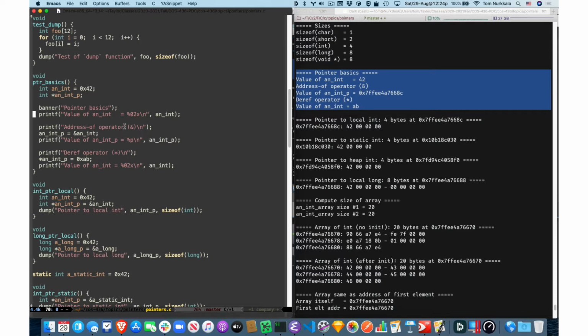Now the next thing we're going to do is take the address of that an_int variable. Currently, an_int_p, the pointer, doesn't have a value. We haven't initialized it to anything. I wanted to save that as a separate operation. So the next thing we're going to use is the ampersand operator. That's the address-of operator. So here we're saying take the address of an_int.